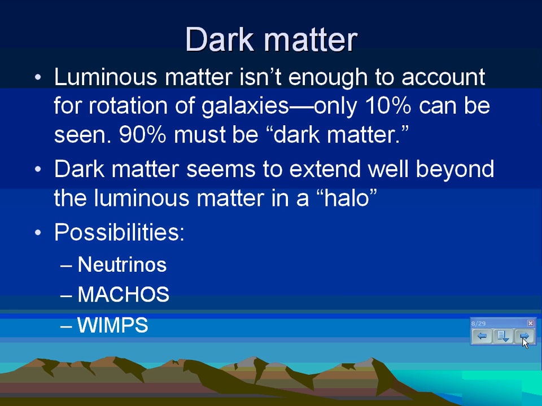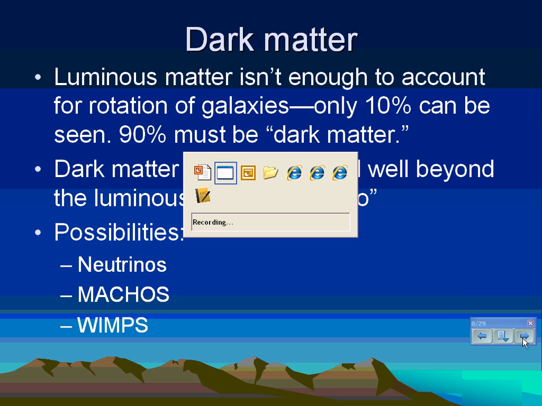So WIMPs is kind of the direction physicists are going right now. And that guest lecturer, that was one of the things he was talking about. WIMPs stands for Weakly Interacting Massive Particle. And the idea is this. Maybe there's a subatomic particle that has mass, so it exerts gravity, but it doesn't interact in any other way very much. It's weakly interacting, so it's very, very hard to detect. And a lot of physicists are looking for WIMPs right now. That's their goal, to find WIMPs as the answer to the dark matter question.